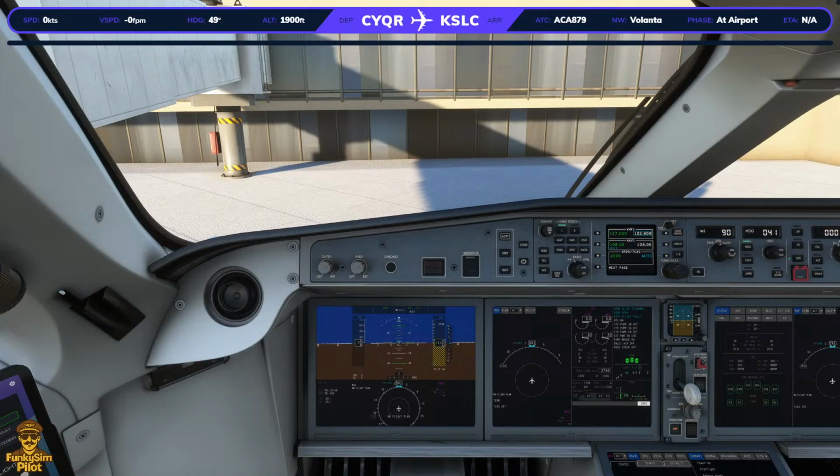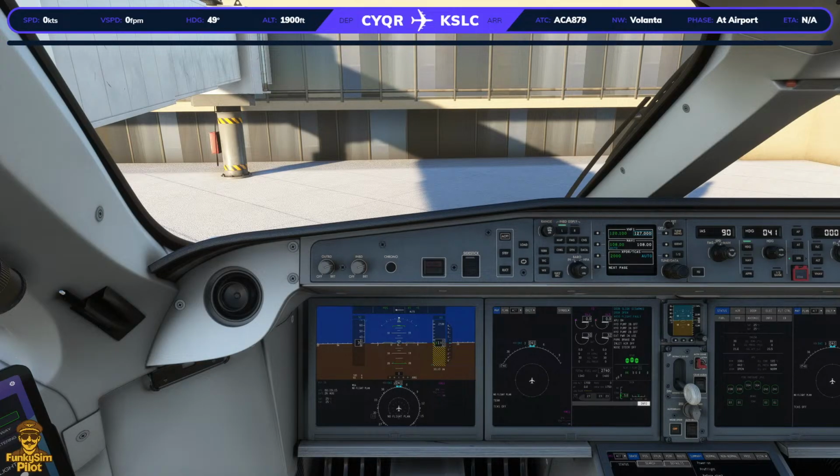Visibility 10. Few at 16,000. Temperature 24, dew point 2.9. Altimeter 30.11. Density altitude 3200 feet. Hazmat response team active in cargo area. Exercise caution. Advise on initial contact. You have information Tango.